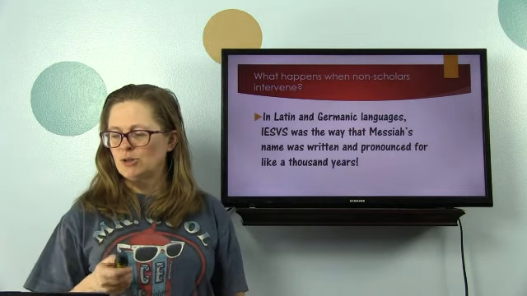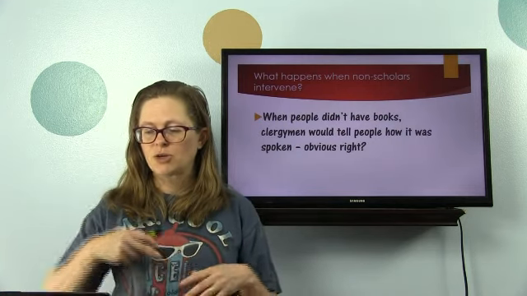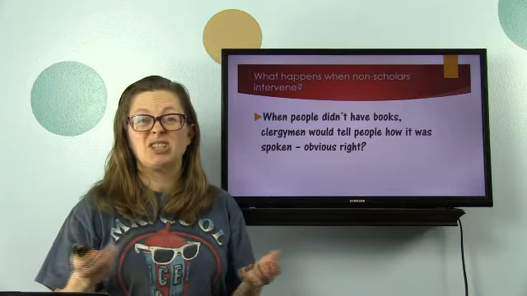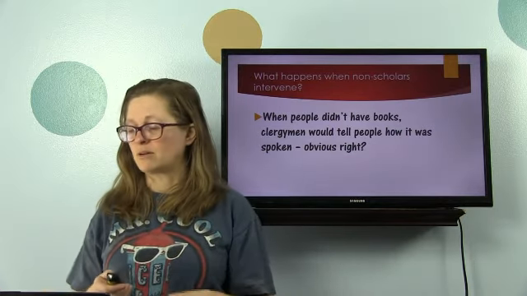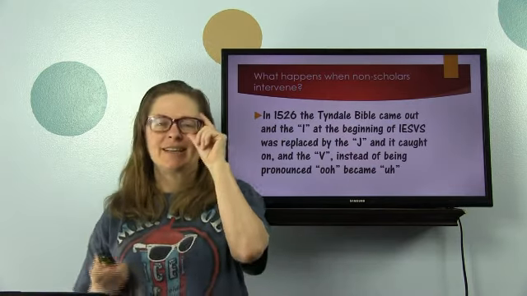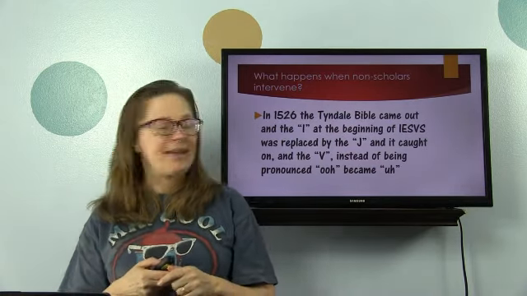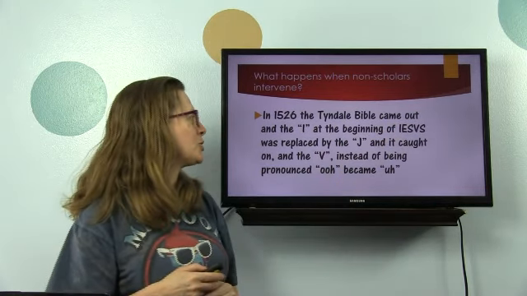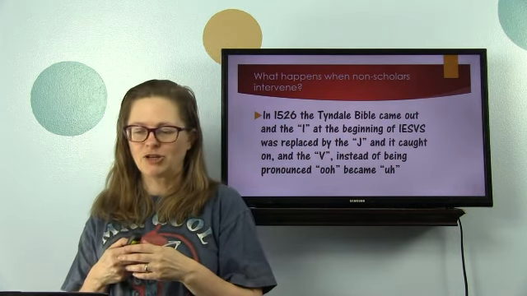Okay? So, when people didn't have books, clergymen would tell the people how it was spoken, which is obvious. So, Iesus, for 1,000 years. Now, in 1526, the Tyndale Bible was printed. And the I at the beginning of Iesus was replaced by the J, which was a relatively new invention.